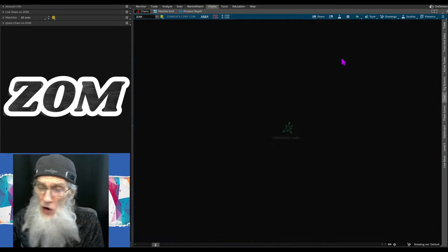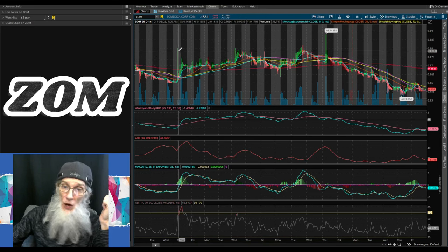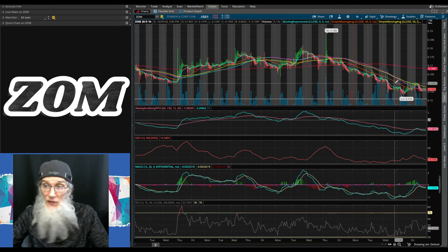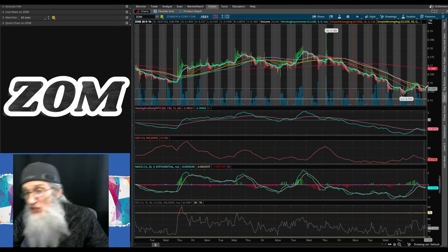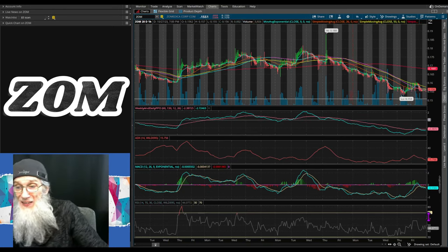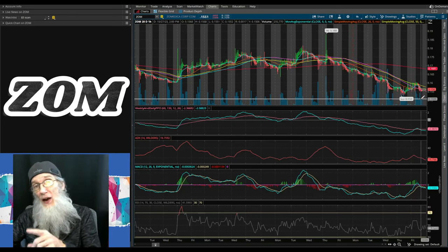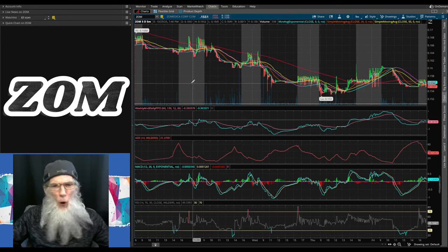Looking at the 20-day, one-hour view: she was under the 200 falling, had that jump — a real tall spike — put her on top of the 200, and she's just working up there, hit a high, then had a fall away for reasons I don't know. She has bounced off that low, hitting the 50-day and struggling with it, then fallen back down. She looks weak right now — all the oscillators are going the wrong direction, RSI is at 44, and every single SMA is pushing down. Honestly I think she's going to fall and hit this low bubble, and when she does that'll probably be when she launches.